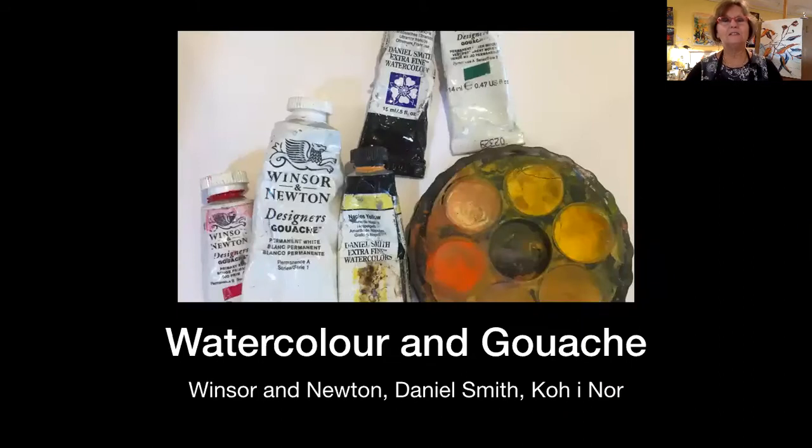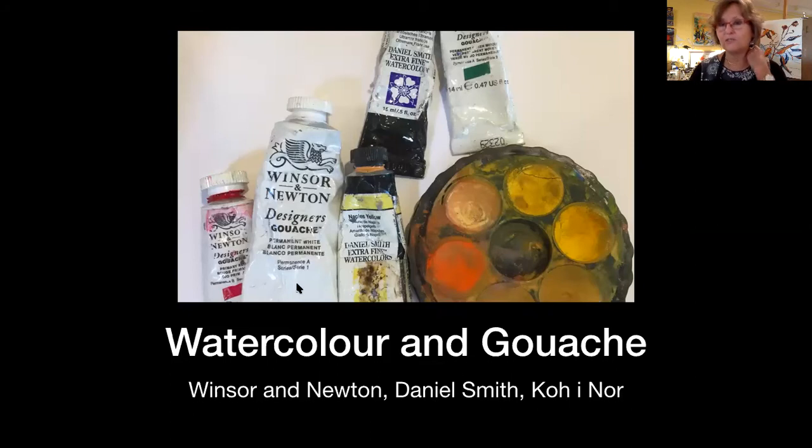Now, here are some of the things that I use. You can see what a messy person I am in painting. This is a little set of coloured watercolours and gouache that I have, and I take with me when I'm travelling, and I mix them on the palette. This is gouache here. I usually have a big tube of white gouache because I like to be able to paint over, and white gouache is nice and opaque, and I can paint over.